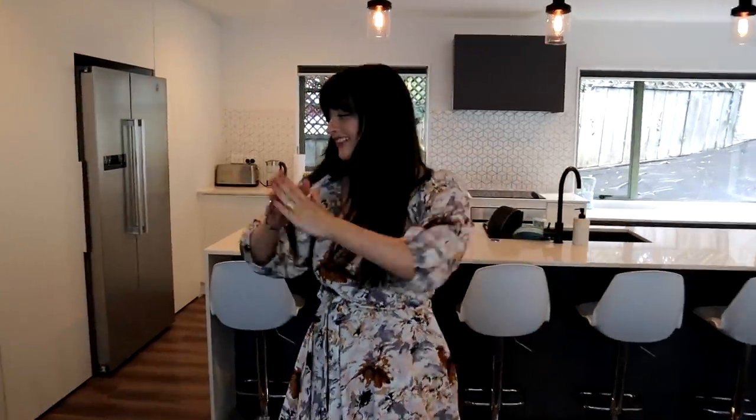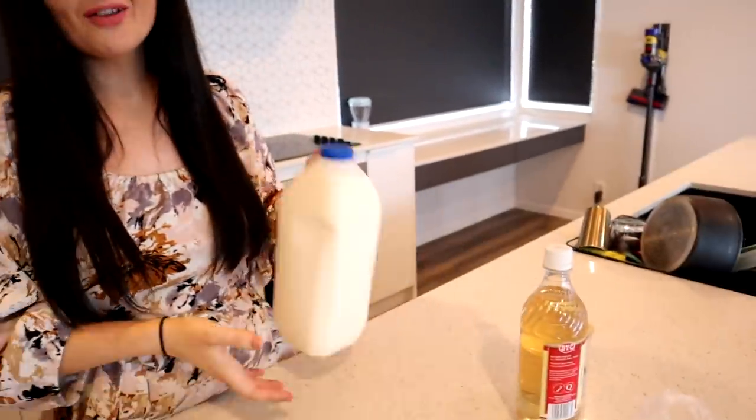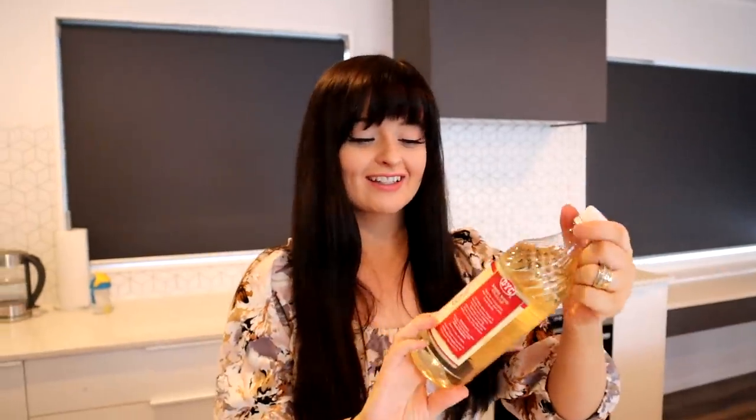So guys, I have already laid out all the ingredients that we're gonna need for today. So milk is one of the biggest ones, guys. You use a lot of milk in not just the sauce part, but also the cake part. So definitely need some milk. We need some cardamom powder. Vinegar, white wine vinegar.